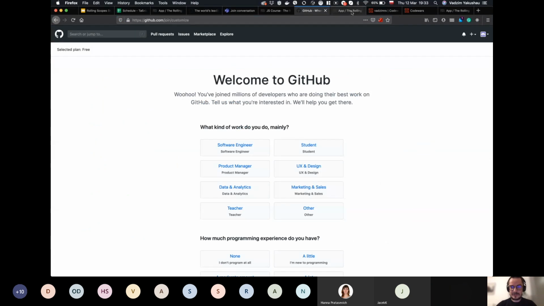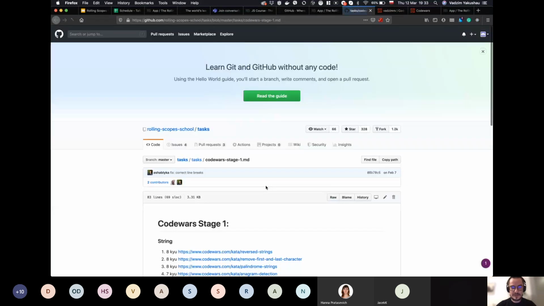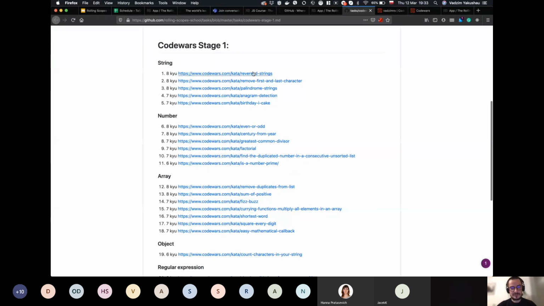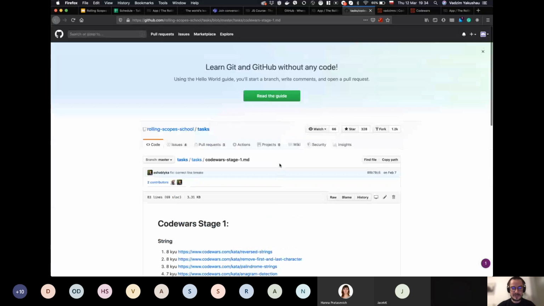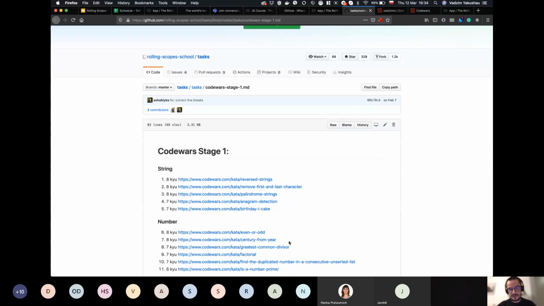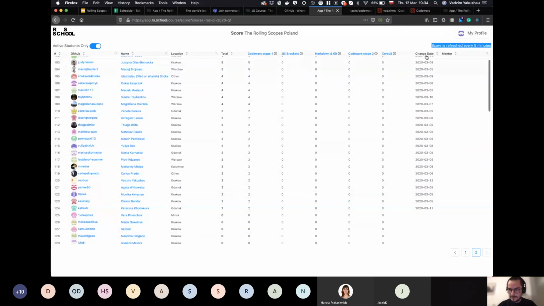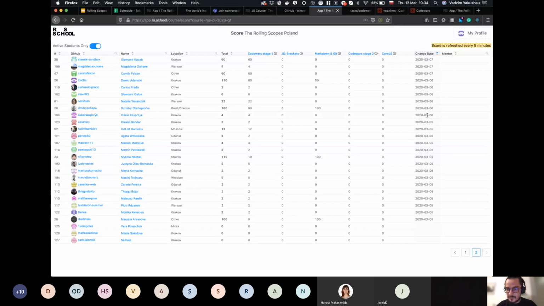There were a lot of questions regarding whether you should solve all the tasks at once from this stage, or only one by one and then submit. In Autotest, it actually doesn't really matter, because you can either submit them one by one, or you can solve them all and then submit to Autotest. But after solving new tasks, of course, you will have to use Autotest again to let our app know that you actually submitted the changes. All right, and we have the date here. I will try to find if any one of you has already registered and also submitted this task.